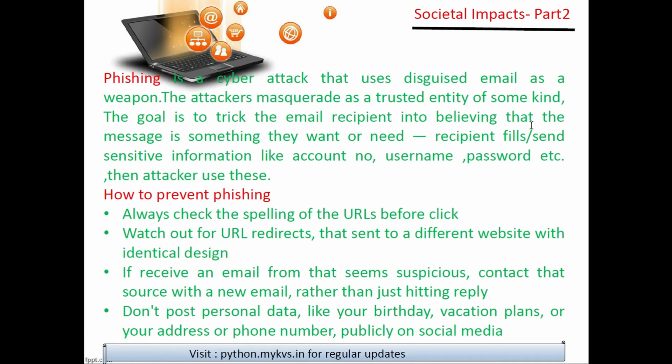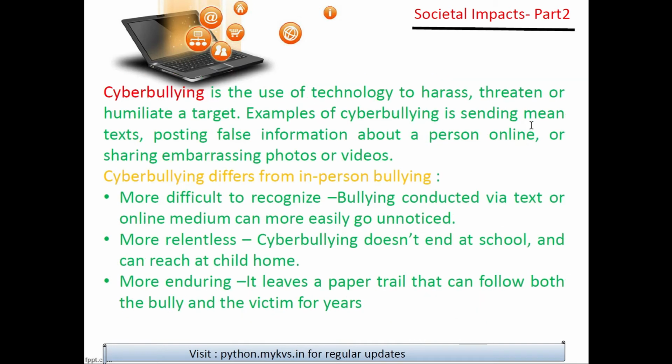If you receive an email that seems suspicious, contact that source with a new email rather than just hitting reply. Don't reply to any unknown email unless you are 100% sure that the email is for you only. Don't post personal data like your birthday, vacation plans, address or phone number publicly on social media. In that case, the person will be vulnerable to becoming a victim of phishing.